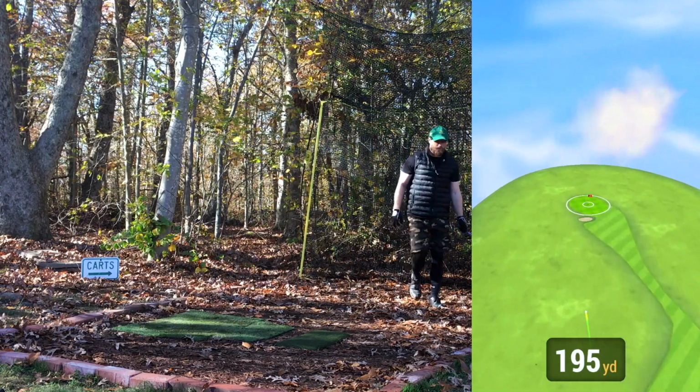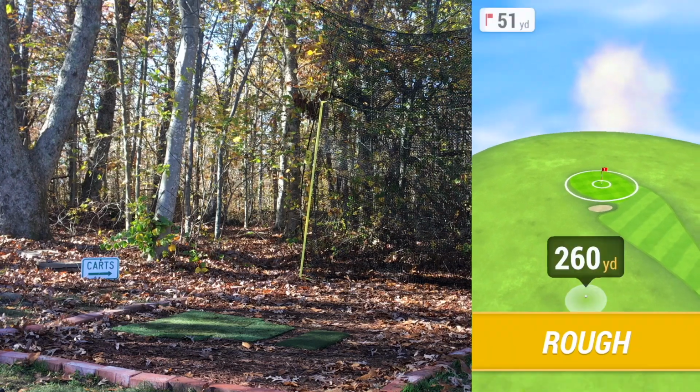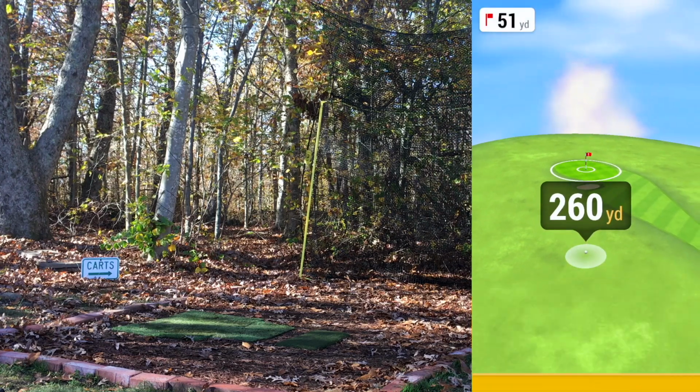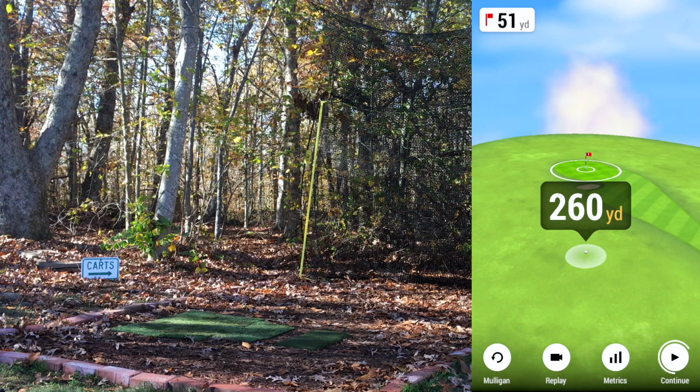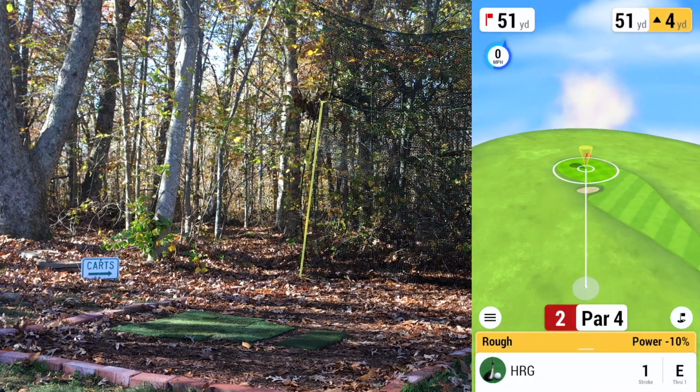Felt a little bit quicker, started right, should come back left. That should be a little more than 240 or whatever the last one was, I would think. 260, the rough probably killed some distance on that as well, but 51 yards, up 4, so we're at 55, and then 10% in the rough, it's going to be another 5-6 yards. Similar shot again, about 60, 61, 62, somewhere in there. Going to go 52 degree again.